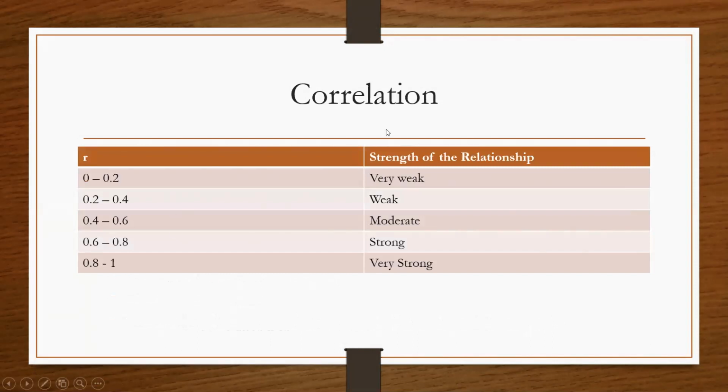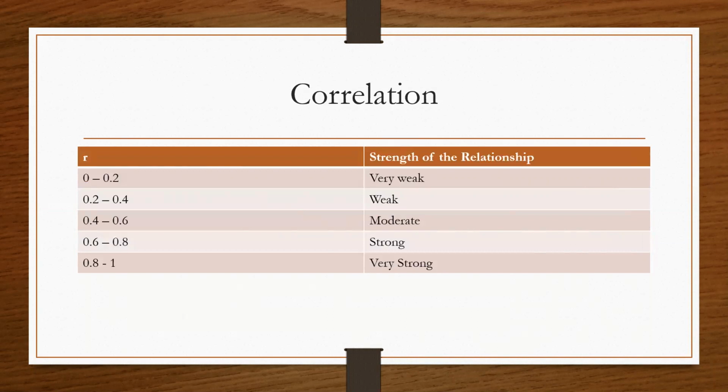And so this is a chart. If you don't have it written down, I highly recommend you write it down or take a picture. It's trying to gauge how strong the relationship is. If R is between 0 and 0.2, then it has a very weak relationship, or in some cases you could say no relationship. It depends, but I'd go with very weak.